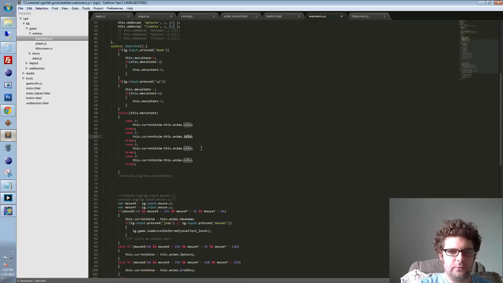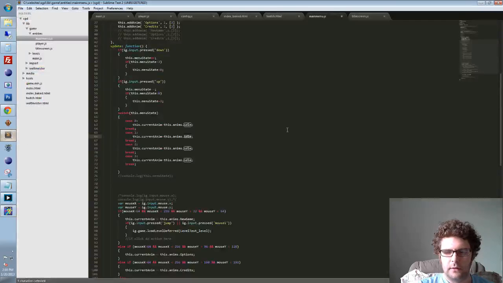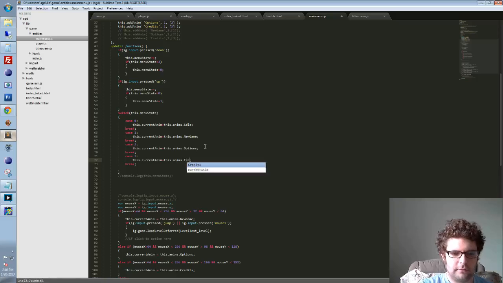So if the value is 1, it's going to be new game. If the value is 2, it's going to be options. If the value is 3, it's going to be credits. Great.